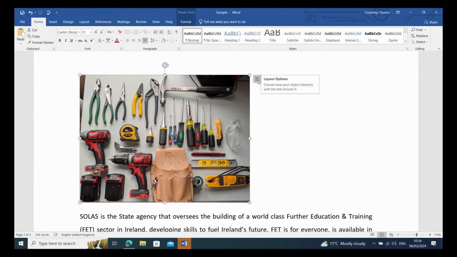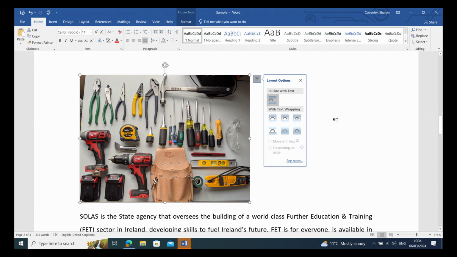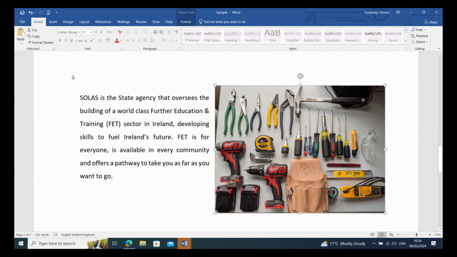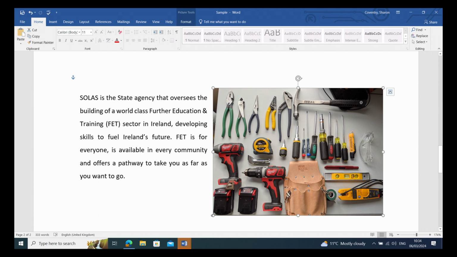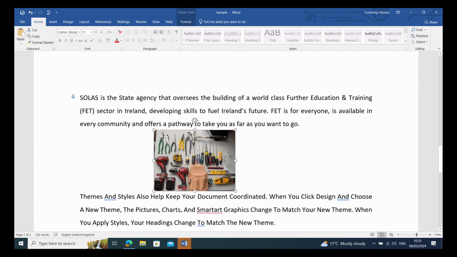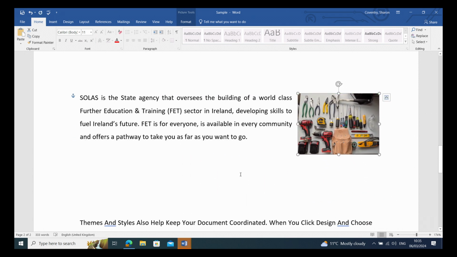So therefore, I'm going to click on this little button, which is for my layout options. And what I generally tend to do is to use this middle option here, which is like a bridge in the water, and it says tight. And then that gives me a lot more control over exactly where I put the image. Okay, so that's a little tip. And again, you can resize, make it as large or as small as you wish, and you can move it to wherever you want. Okay, so that's our cut, copying and pasting.